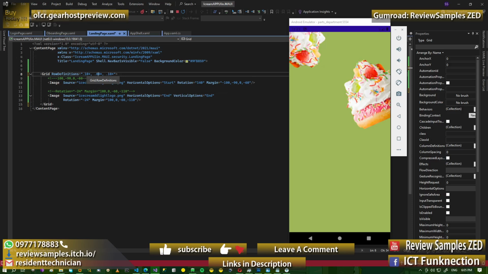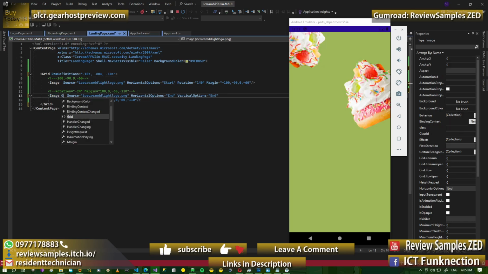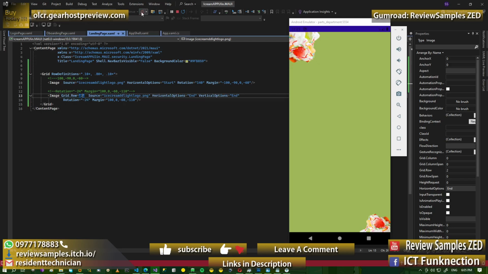Then 0, 1, 2. Let's put that in grid row 2. Then hot reload. Okay, so there it is there.